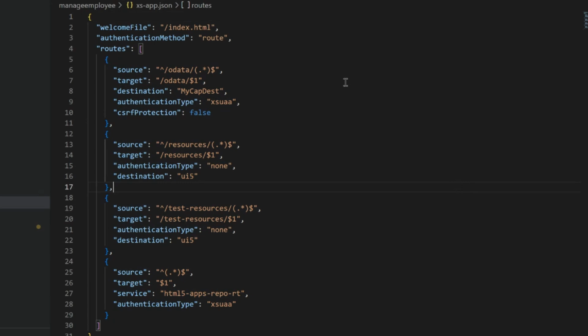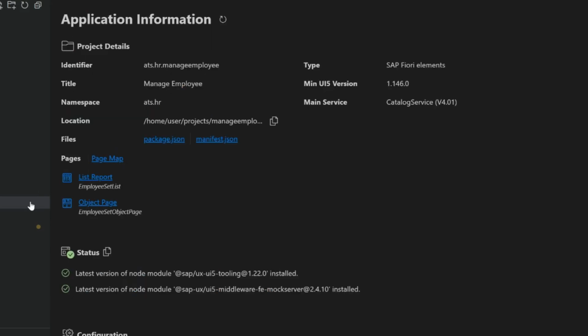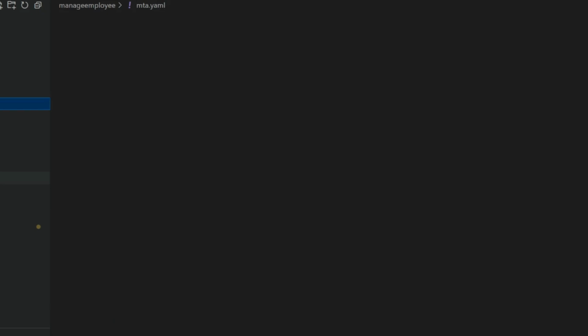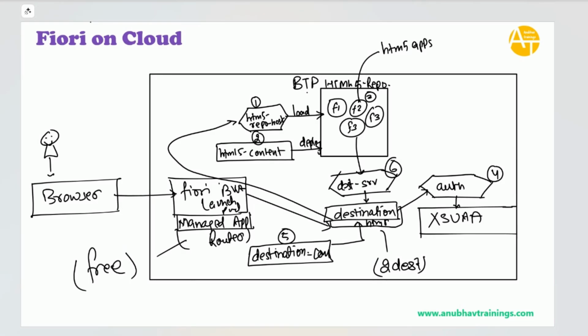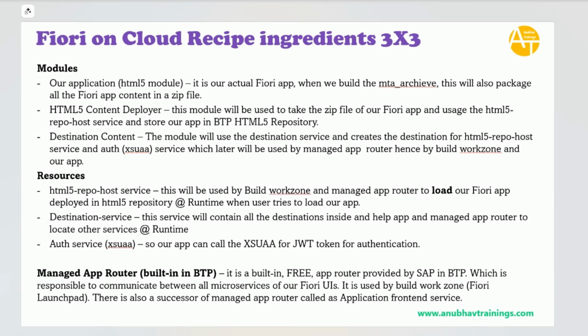Let it be. Then you notice the MTA.yaml. Now, can anybody tell me what this recipe is called? If you're paying attention to today's class, what is this recipe called? I just told you a few seconds ago. What do you call this biryani recipe?